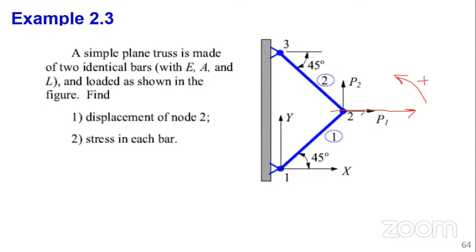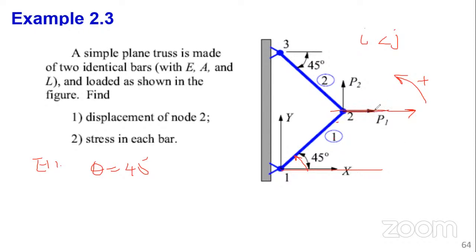So if we are talking about this element 1, then we read from node I to J, where I is the lower node. I is less than J. So we do not read from node 3 to 2. We read from node 2 to 3. So for element 1, we say 1, 2. This is the horizontal. This is the angle we are talking about. Positive 45. So for element 1, theta is equal to 45.